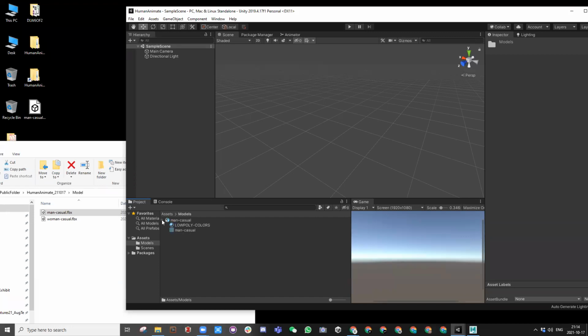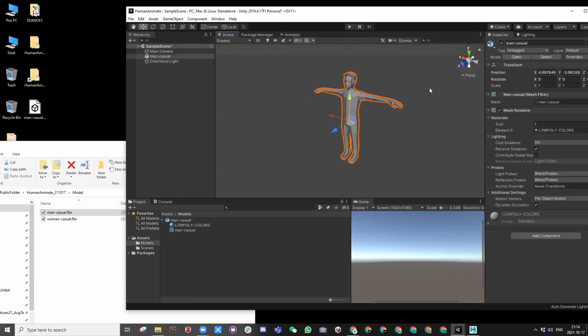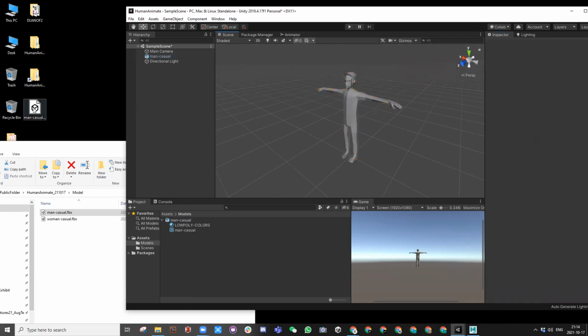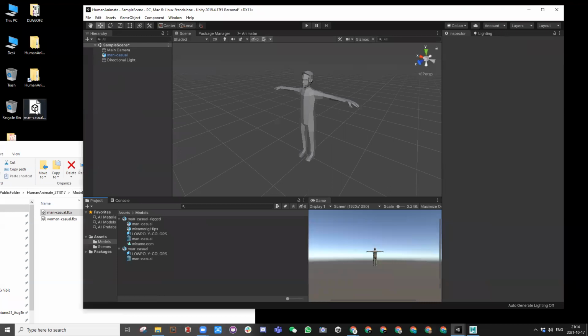If you just import it and expand it, there is nothing apart from the material and the mesh geometry. So if I drag it here and reset, it looks like this. And this one, main casual rig, if we expand it, we see something happened here. We have main casual and so on, and we also see this icon, and that is the animation icon. But we didn't import any animation though.